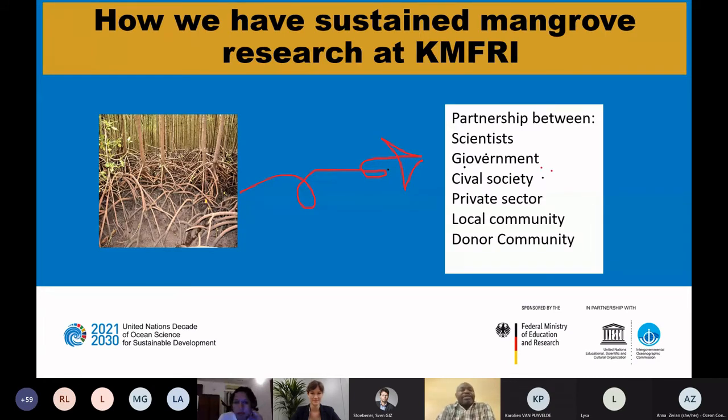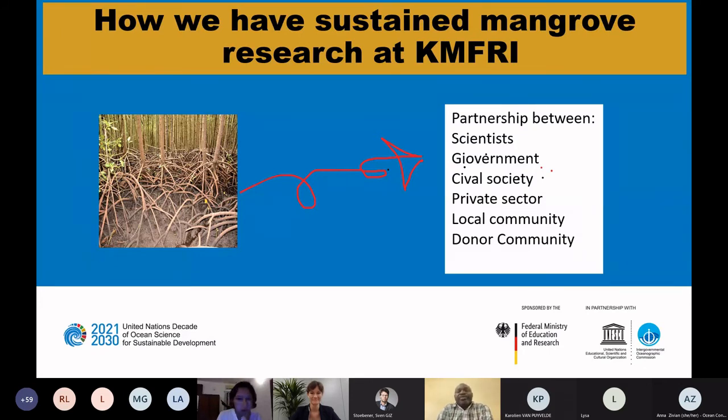I've been working on mangrove forest research in Kenya, and mangroves are forests that grow in the sea. They are wonderful and extraordinary ecosystems, providing goods and services for the people, for the environment, and for biodiversity conservation. For us to be this far, it is because of good science, of course. But to have good science, you need government support, you need civil society, you need private sector because of financing, you need local community, and of course, the whole donor community.